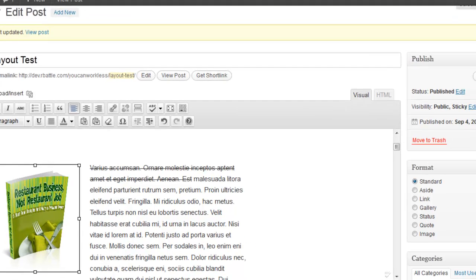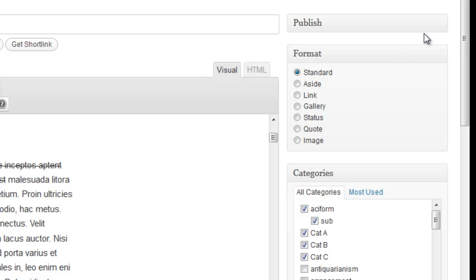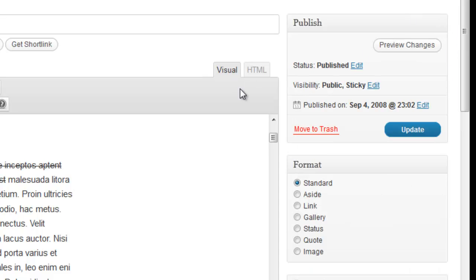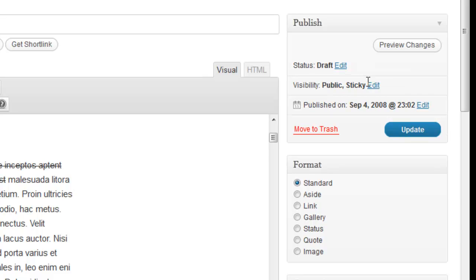Now let me show you some other things that are on here. So how do you publish? On the top right, you have this area called publish, and if you don't see it, make sure that you see these arrows on the right-hand side of all of these little sections. You can click that to toggle, and you see status. This one is actually already published because this is one that we already created. Normally it'll say draft or nothing, and you can edit this. You can actually put it back into draft or pending review and so on, and you click OK and it'll do that. So let's do that. Let's put it back into draft. So now it's in draft.